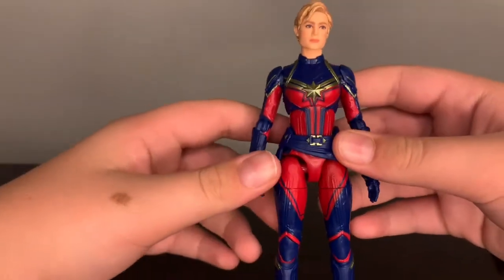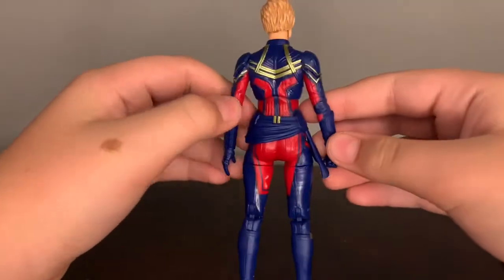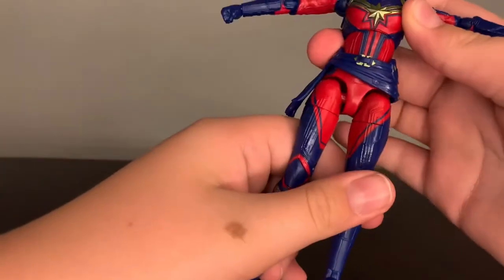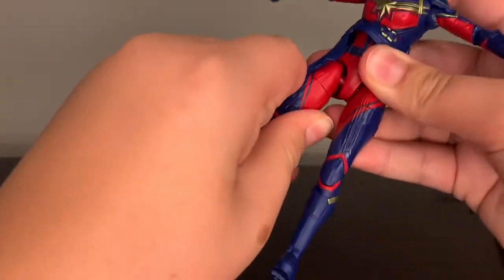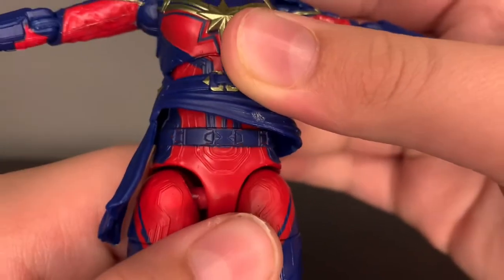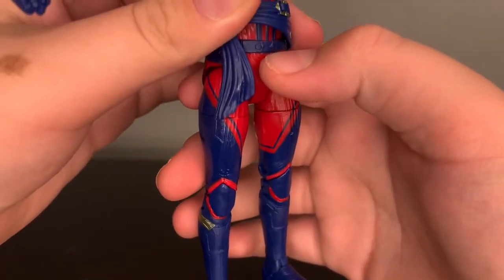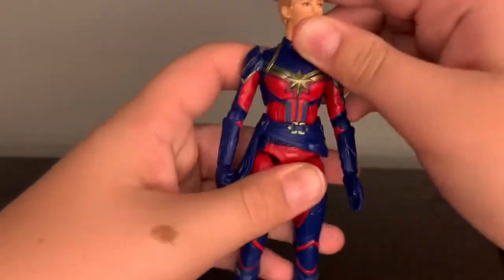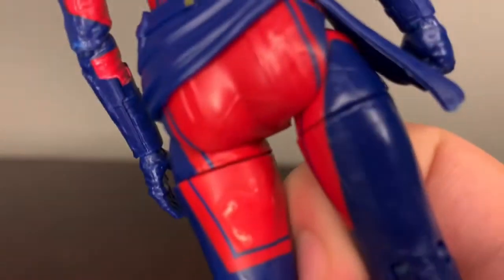I absolutely love this figure. You got the red, blue, the gold. Looks so good. But yeah, this figure looks really, really good. And then you just got the blue lion. It looks like there's a waist swivel right there. You can kind of see where it looks like it right there or there. I don't really know. But yeah, this figure looks phenomenal. There's a little paint scuffage there, and mine is really bad white. I'm trying to scratch it off, but it looks like there's excess glue right there.